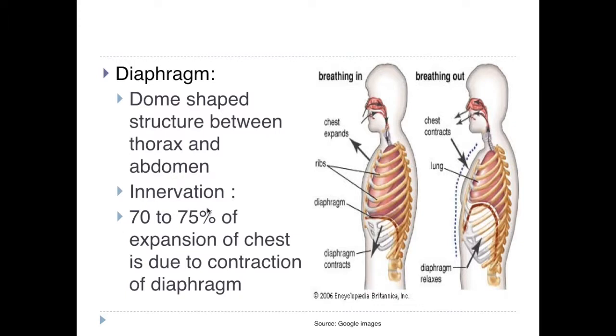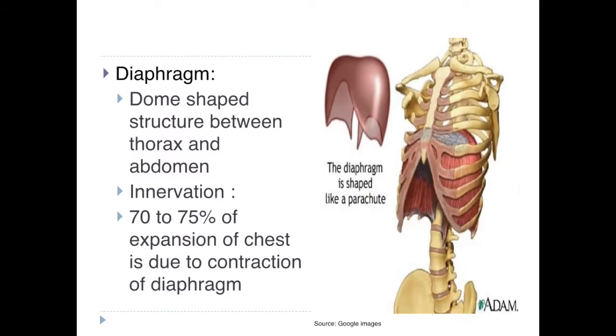The diaphragm is a dome-shaped musculotendinous partition between thorax and abdomen with convexity directed towards the thorax. Muscles of the diaphragm arise from the xiphisternum, the inner surface of the lower 6 ribs, as well as lumbar vertebrae. The motor nerve supply to the diaphragm is by the phrenic nerve. Root values are C3, C4, and C5. In tidal inspiration, quiet breathing, 70 to 75% of expansion of the chest is caused by contraction of the diaphragm. When the diaphragm contracts, the following changes occur.